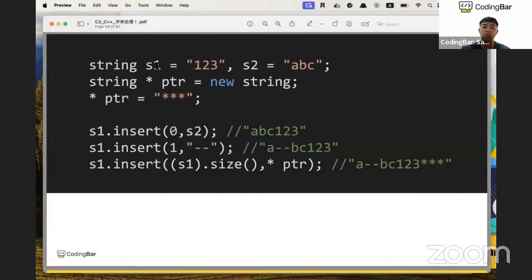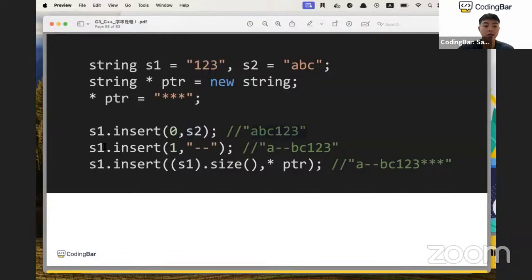So we have S1 equal 123, S2 equal ABC, and then a pointer equal 3 asterisks. Now, at the 0th position of S1, we're going to insert another string, S2. So in this case, what will be printed out? At the 0th position, we're inserting ABC. So we got ABC123.